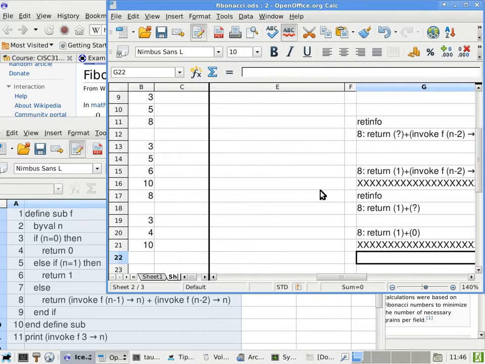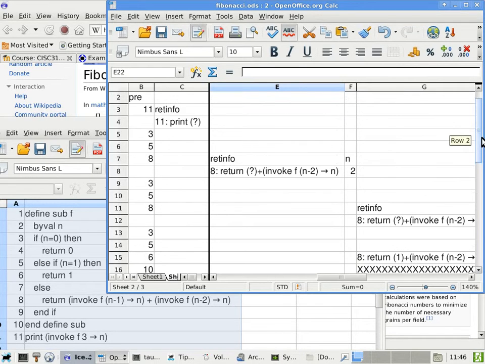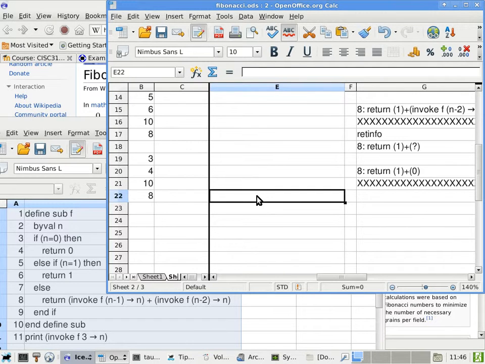Okay, well, looks like we know what we are supposed to do when we are back to line 8. We are going to return 1. What do I do when I return 1? I copy and paste the return info cell, change the question mark to a 1. Because you got to remember the basic mechanism. I look at the return info cell, I copy and paste it here, and this time I do know what I'm returning because I'm returning 1, and as a result, the question mark becomes a 1.